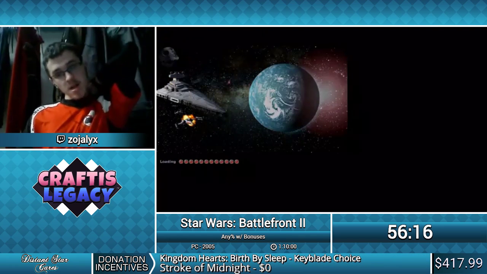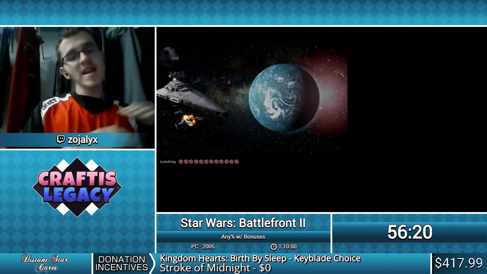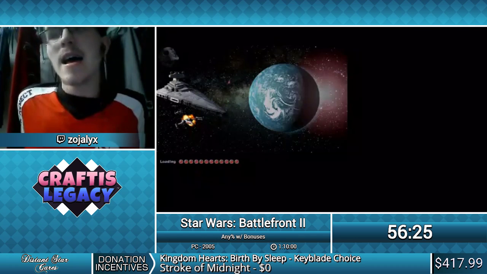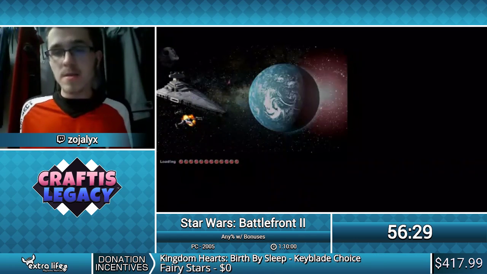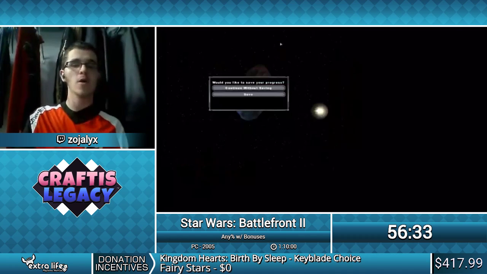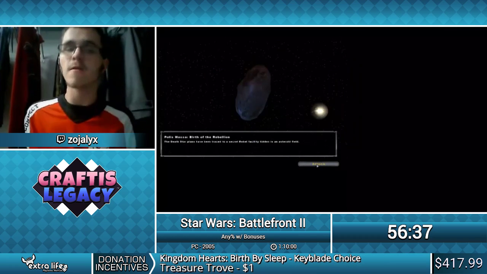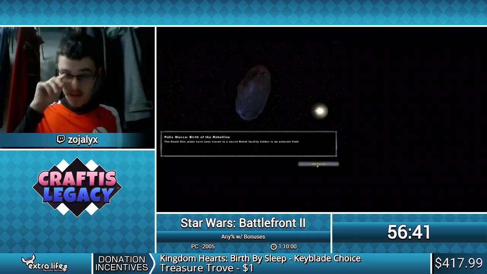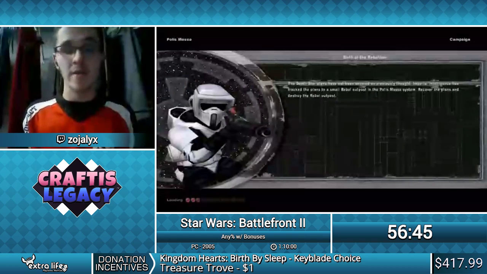And now we're gonna get into the most frustrating level in the entire run. And that is Polis Massa. And the reason Polis Massa is the most frustrating is there are so many things that can go wrong to the point where you're going to have to totally redo the level and it won't be your fault. Which can be extremely aggravating.